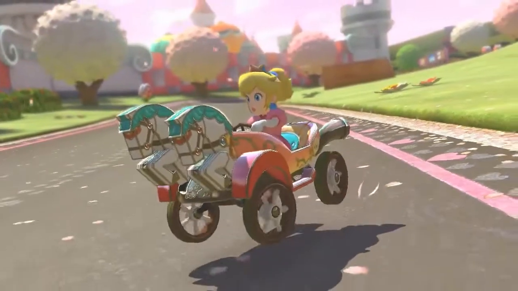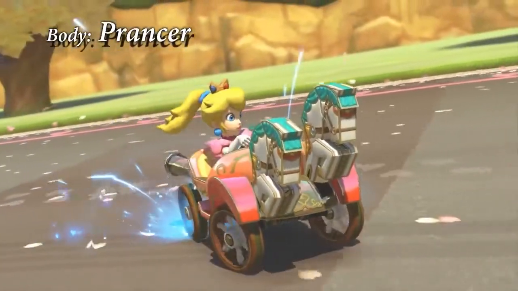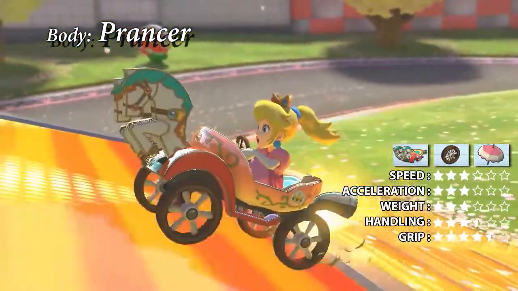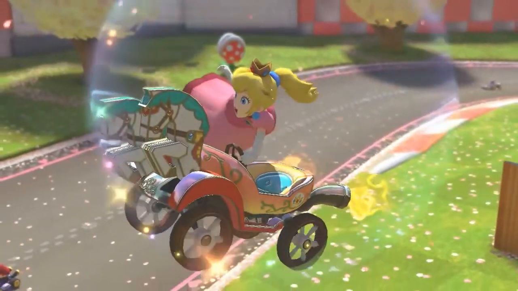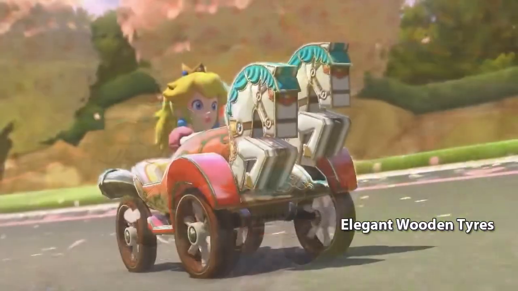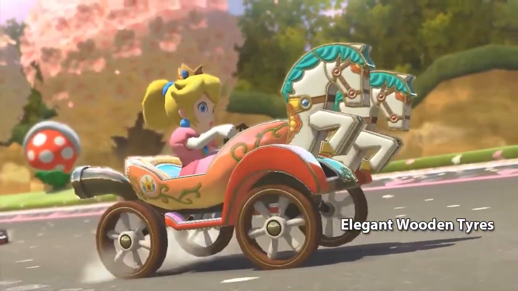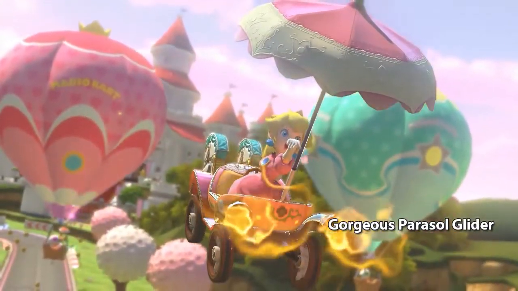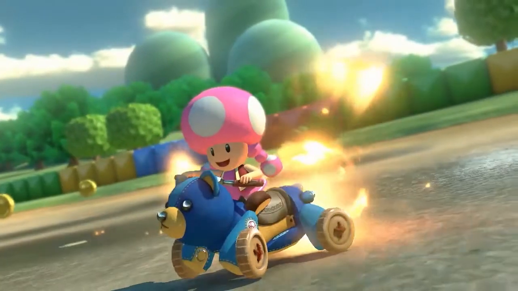My last pick is something that sums me up. Style. Just look at the elegance of that prancer body. Two white fillies pulling you forwards. It's as if you became the king of Mushroom Kingdom. It's as close as you're going to get. Wooden tires complement the look. Not chosen for their practicality, they're wood, but don't they look dignified? The glider is, of course, the peach parasol. Keep the sun out of your eyes as you glide gracefully past your impoverished rabble of rivals. What a beauty! These are my personal favorites.